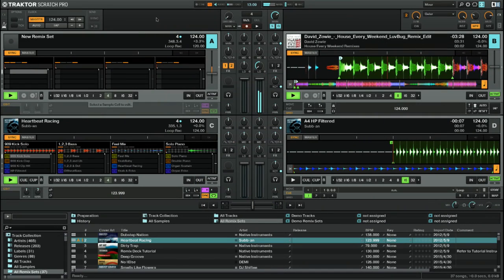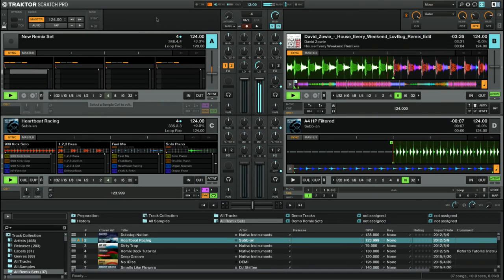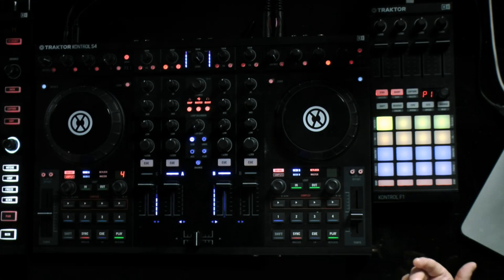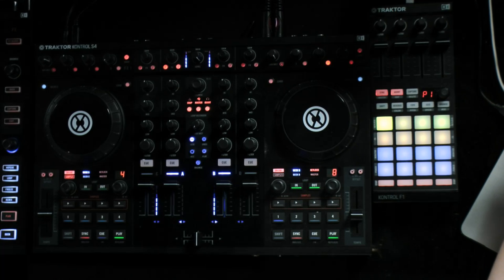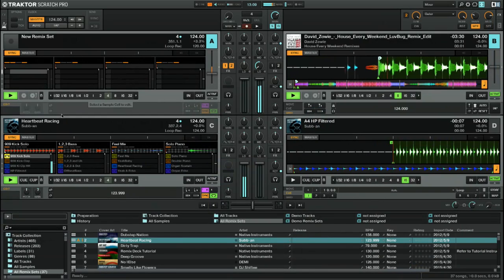One of the things that people use is — say for instance I've got a tune playing here. You might recognize it. I've got it on deck C, as you can see here. And I can EQ out the bass — it's basically there, everything's synced. And then we bring in a new bass drum from a remix deck. We've knocked the EQ out of the David Saro song, and you could use that maybe for transition, or just put a weightier kick in, or whatever you want.